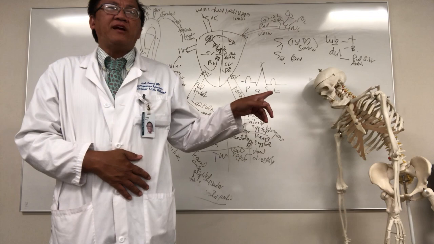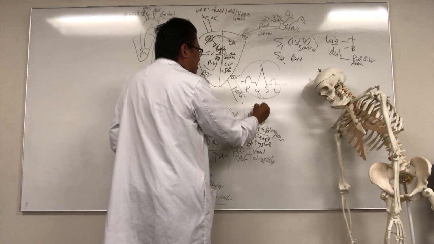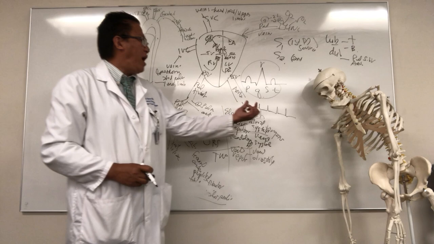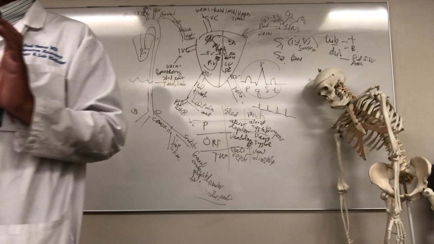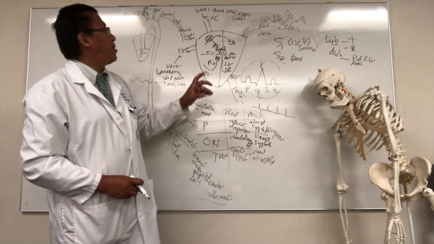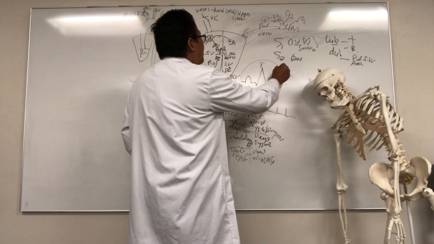You notice how important the electrocardiogram is? So this is actually like this. Tick, tick, tick, tick. Notice the distance between one QRS complex to the next is equidistant. That is normal sinus rhythm, or regular normal sinus rhythm, from the word what? Sinoatrial node. What is it called? Regular or normal sinus rhythm.